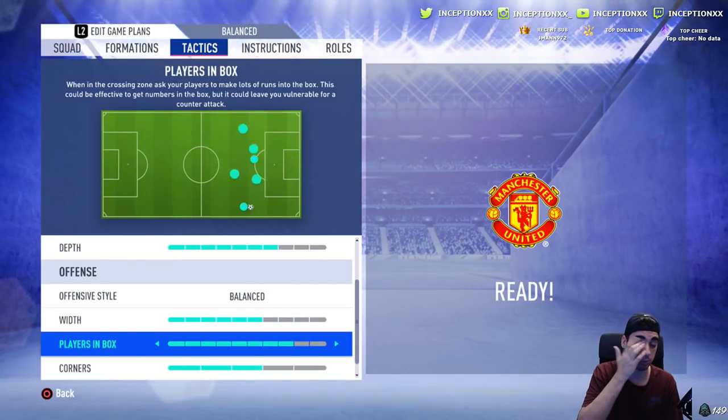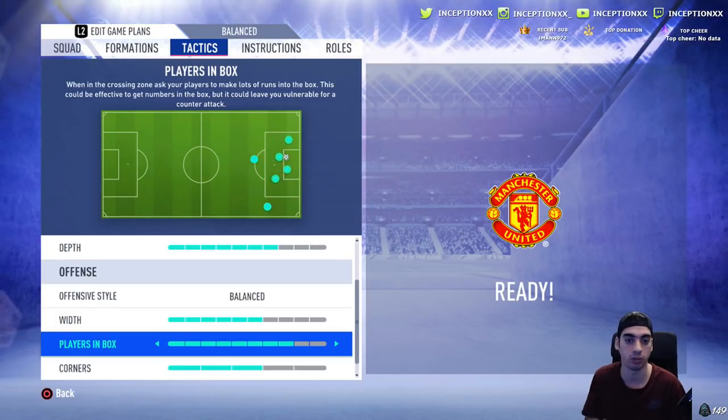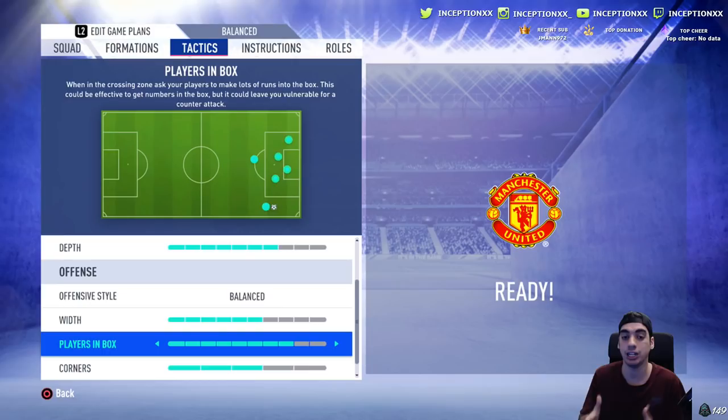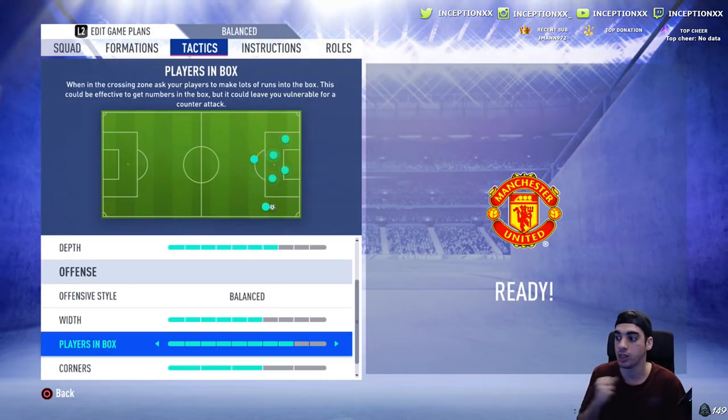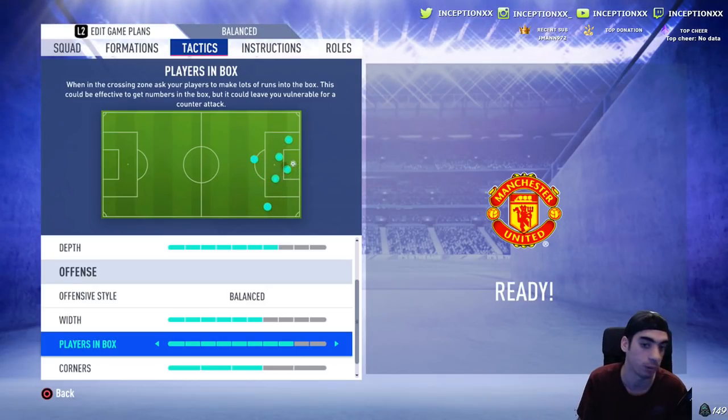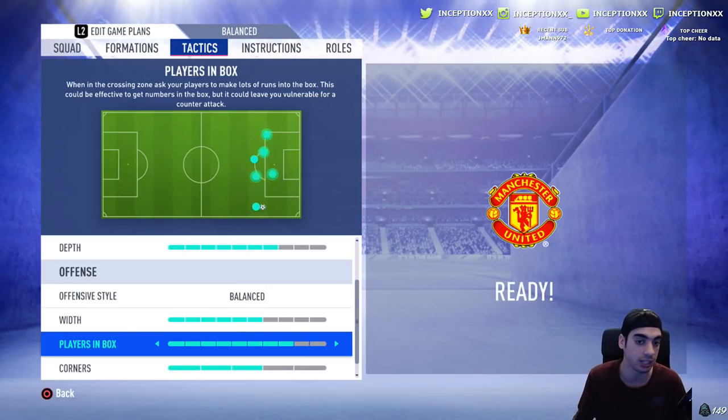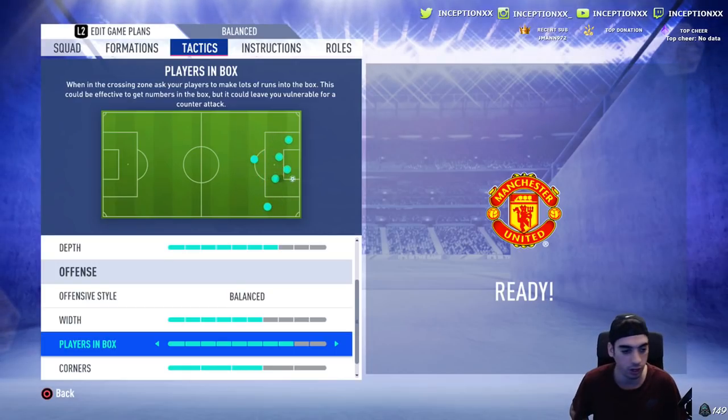If you have all the right players in every position for you to be able to cross this ball into the back of the back post or whatever it is, because if someone does not change their defensive tactics when you're just spamming them with crosses or players in the box, then you're obviously going to get one or two of your opportunities, and players are going to be free inside the box as well. So be very careful with those as well.